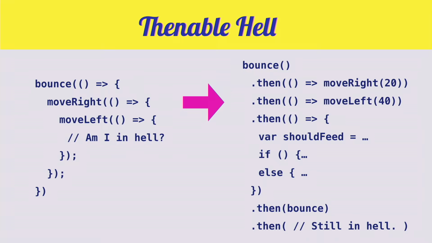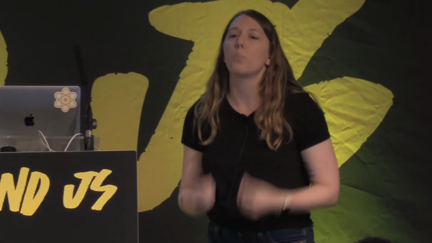Like I might need to feed in information to an animation to tell it how long to run or how many times to bounce. Or I might need to make a decision in the promise chain. And this just gets as unwieldy and as unmanageable as callback hell. And don't mistake me for not loving promises, I do. But when you're using them for really large async work, the ease of them really breaks down very quickly.